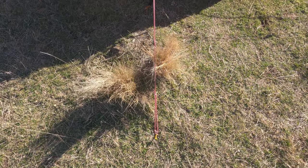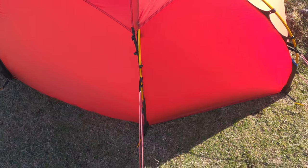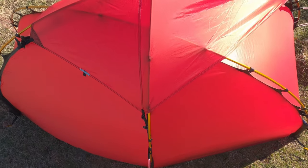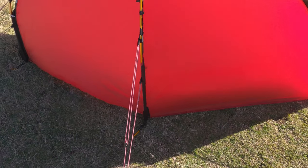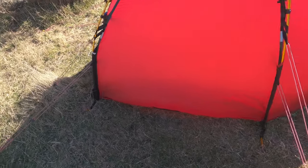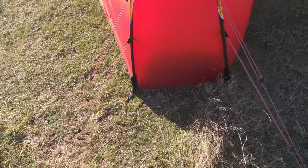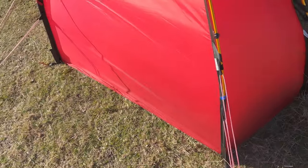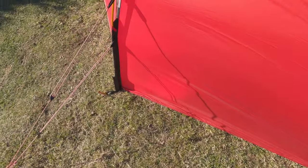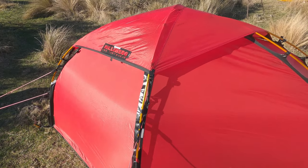This tent is what they call a geodesic dome — more oval than rectangular. That's really helpful in terms of being able to displace and push wind away from you, especially when it gets really bad on wild nights camping. Is it needed? In most cases probably not if you're just using it for three seasons, but it's certainly really helpful when it comes to four season camping.